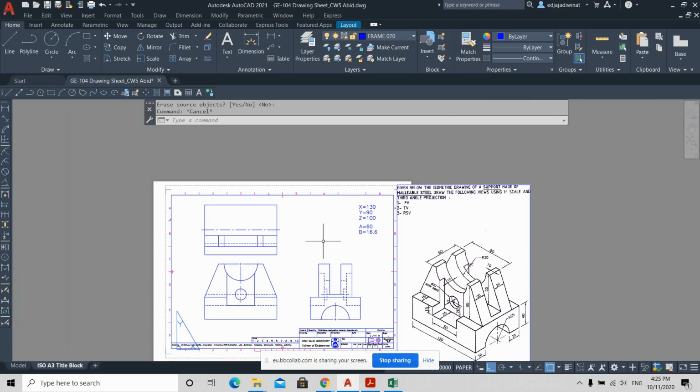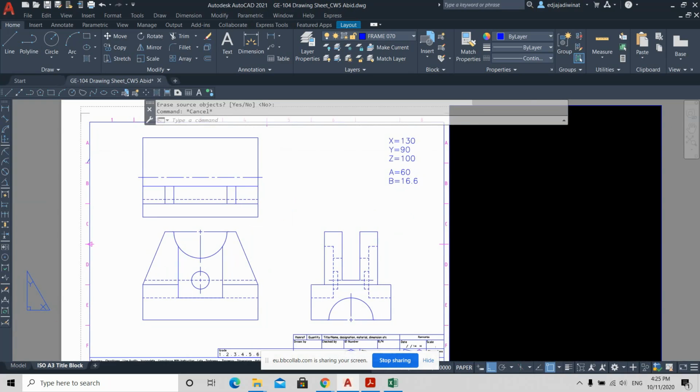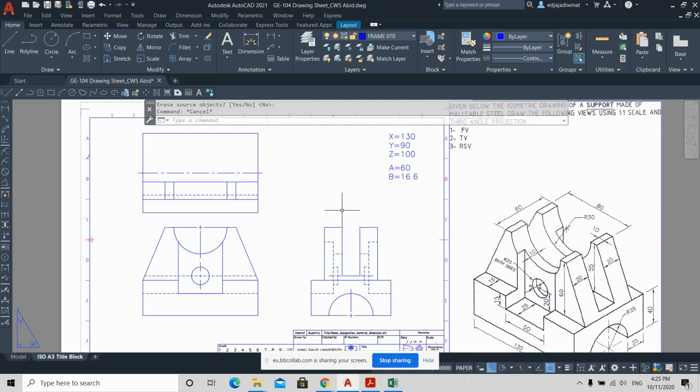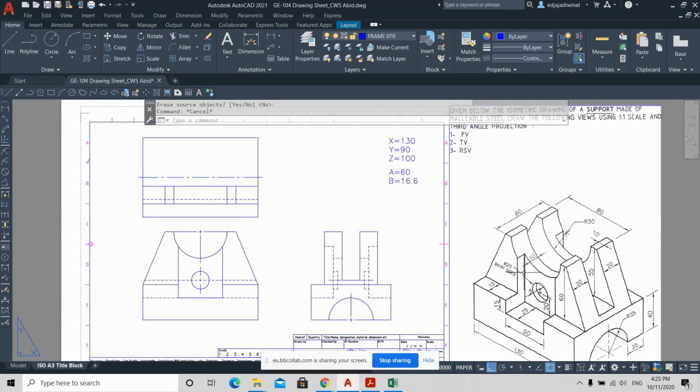Okay. Then what's next? Let us make this shape here. So from the top, you will see just like a rectangle.